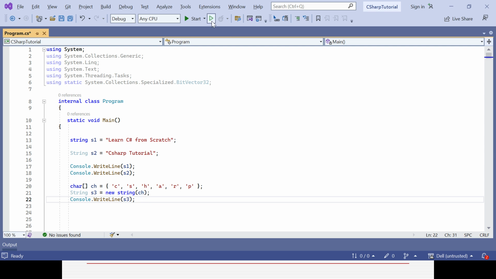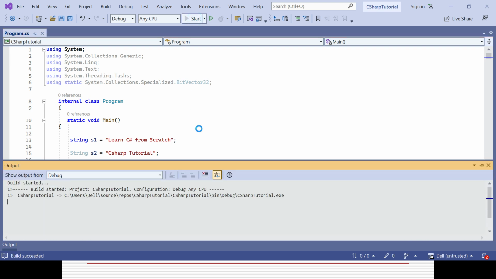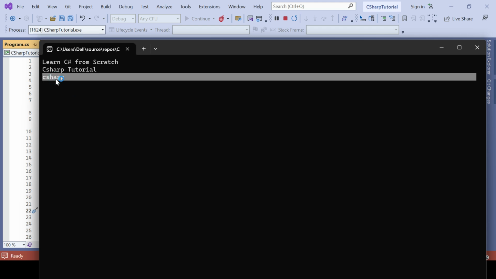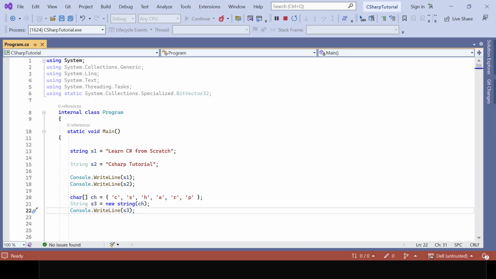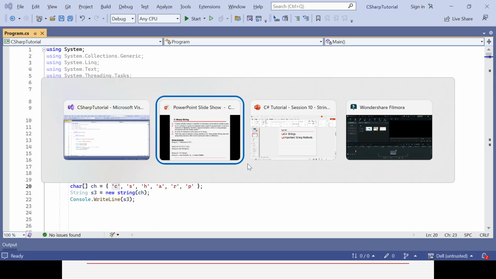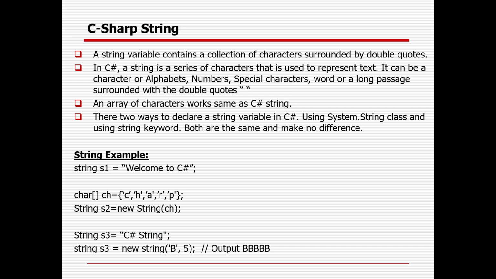Now let's run the code and see whether the new character array is converted to a string. You can see C sharp. So whatever we distinguished with commas within single quotes is now converted to the string C sharp. Okay, so that is one more way we can convert characters to a string.